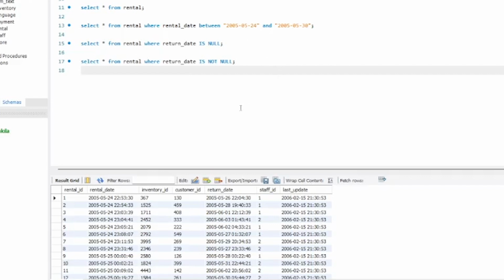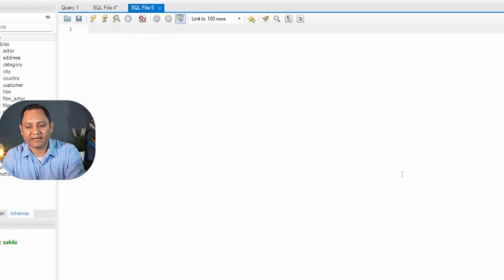Now let's learn more complicated filtering. These complicated filters are mostly done on text columns. For example, from the film table we had the title, right? In the title I want to find if the title contains action or love. I want to see only those movies. So how would I write this? Because love and action can come anywhere in the title.